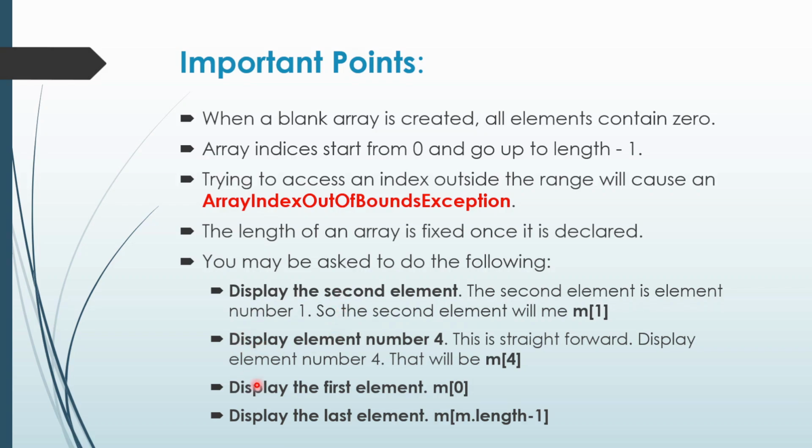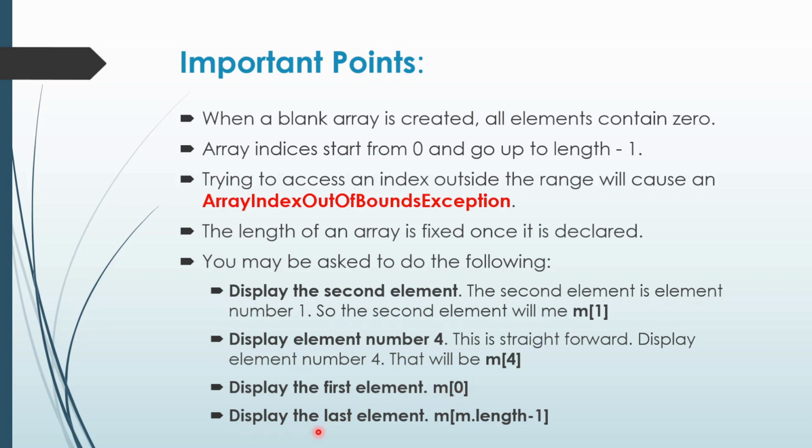Now, if on the other hand, the question could be to display element number 4. Now, this is very straightforward. If they are saying element number 4, they are not saying fourth element. They are saying element number 4, and that will be M4. So that should not be a problem. But if I say display the fourth element, that is actually M3. So you need to figure that out. Now, if I say display the first element, the first element is not M1, it is M0. So M0 will be displayed or used.